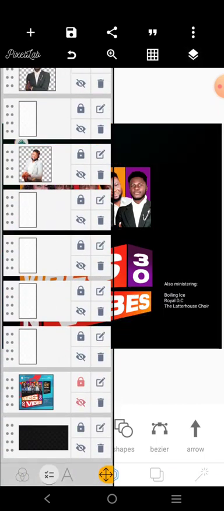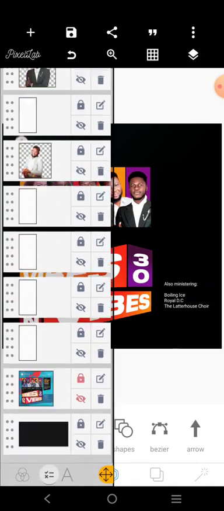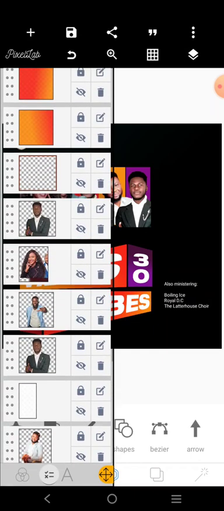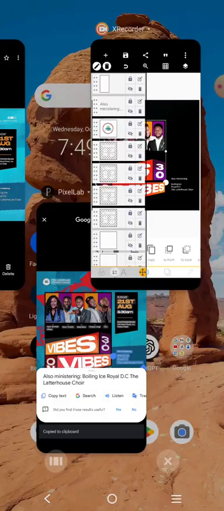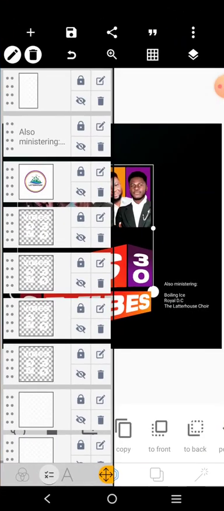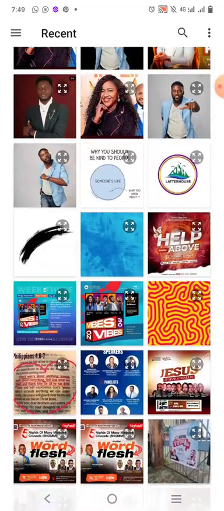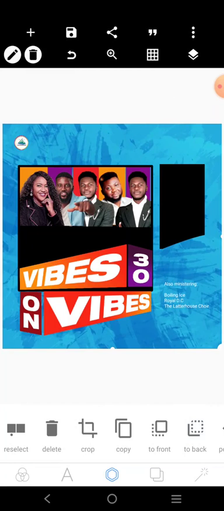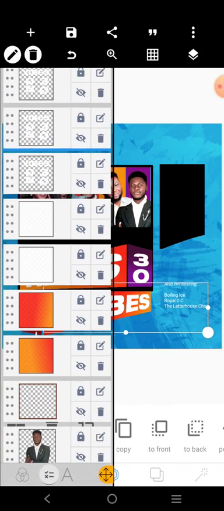So let's try to remove this. Right. So remember that we had a shape. What is it? We had this. All right. So check the original design. You will see that it's going to be black. Okay. But before you do that, let's get a background. So getting the background, we're going to be using this one. All right. Just drag it and put it at the back like this.